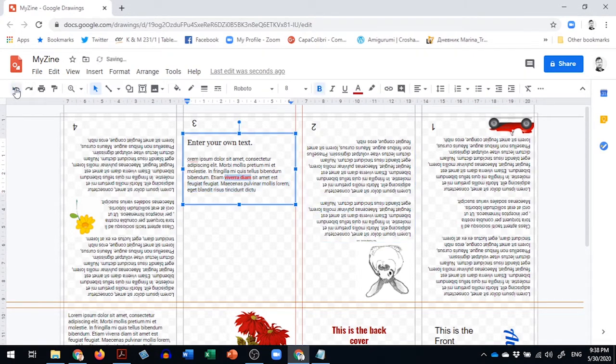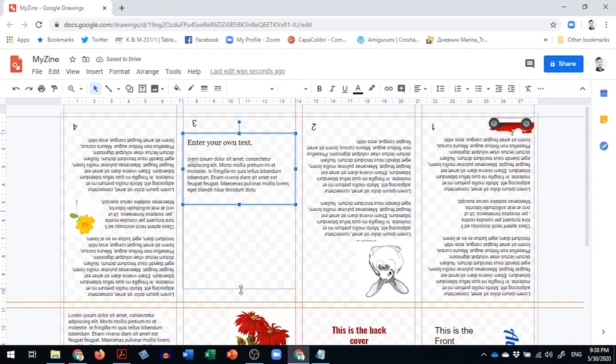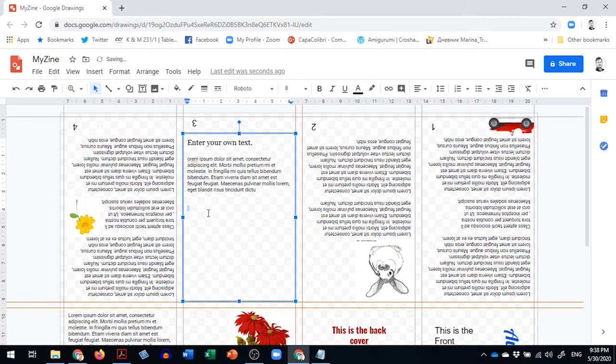Okay, I'm just going to go backwards and undo. So this arrow here is to undo, and this arrow is to redo and to go back. Let's say you want to make a list of things. I'm just going to make my box bigger and go back here. I can use bullets like this, and I can put some words in. But look what happens with the format. I need to fix it a little bit.